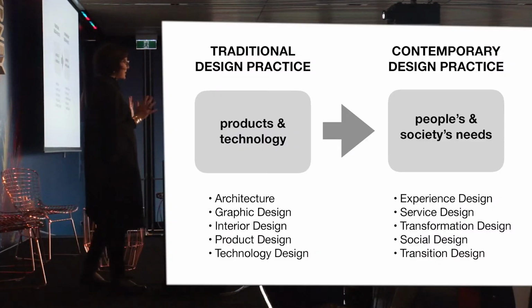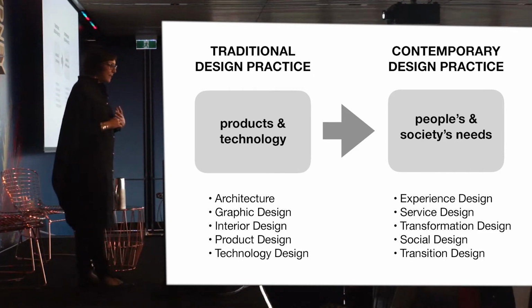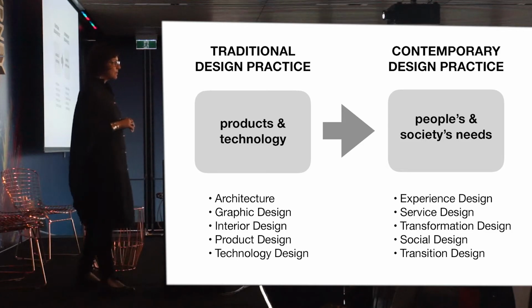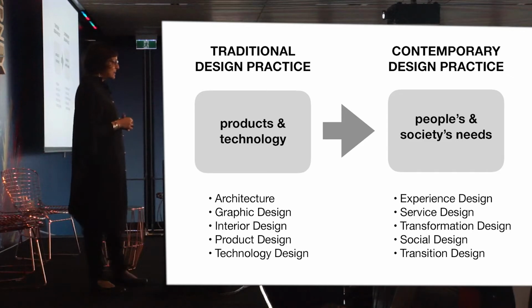So the practice of design is changing. We've got traditional design practice, which would be things like architecture, graphic design, interior design, product design, and technology design. But more recently, we have contemporary design practice, which is more interested in designing of the non-tangible. So professions like experience design, service design, transformation design, social design, transition design. These design practices are focused on people and society's needs rather than not merely, but just products and technology.